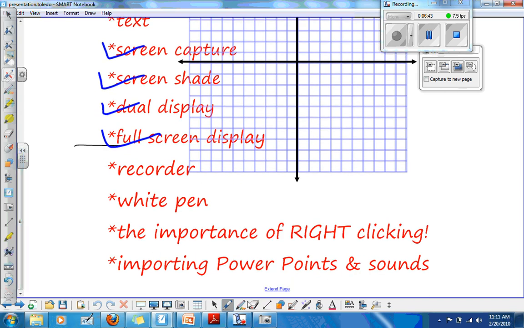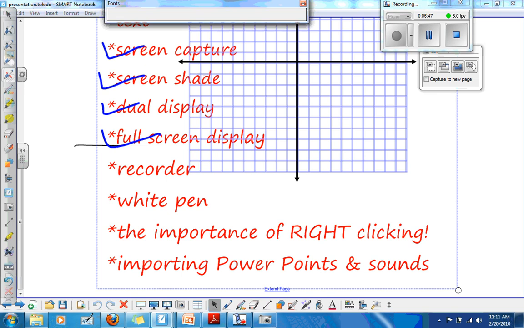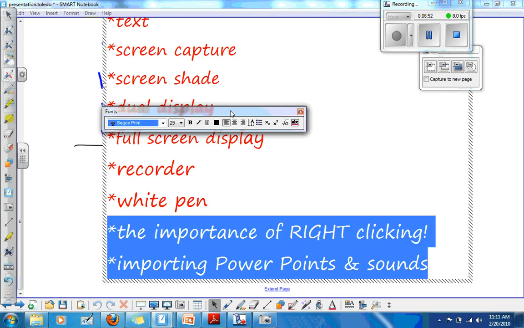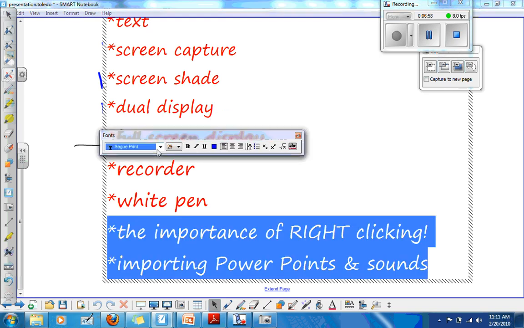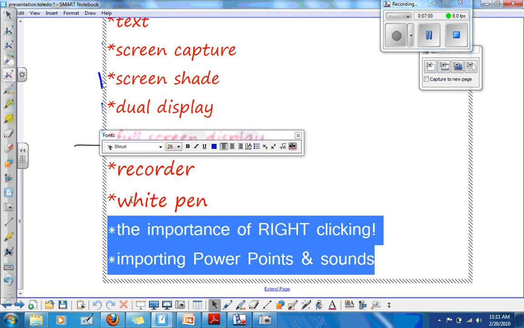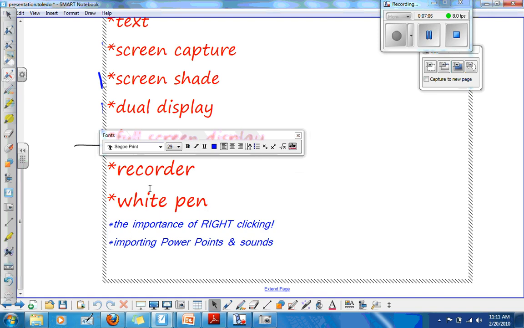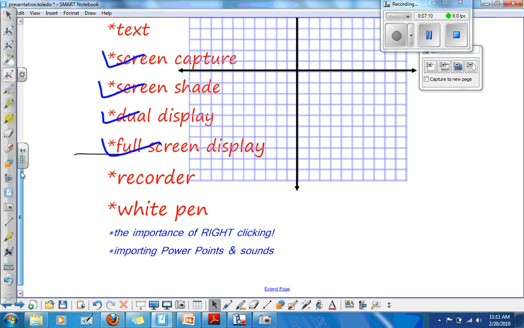When you look at the text here that I've drawn, it's all the same font, it's all the same color. That doesn't have to be the case. If I wanted these bottom two to be a different color, I highlight them, and then here in my font bar, I can select whatever color I want them to be. I can change their font. I can make these bigger or smaller if I want to. I can make them bold, italics, whatever I need to do. So it's really, really nice feature of the text menu.